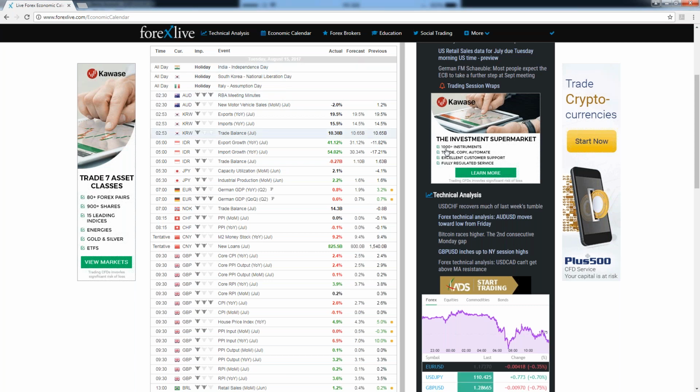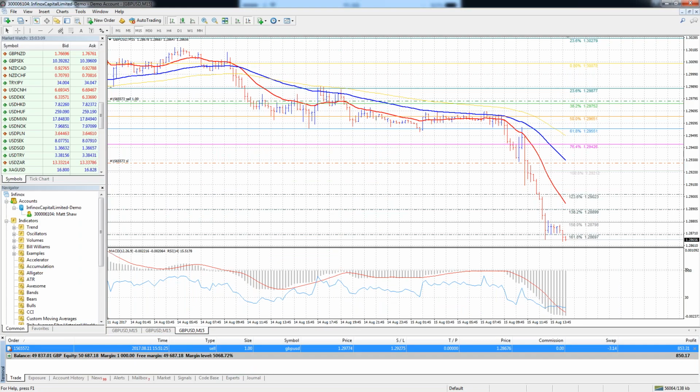Now this trade I already have running, it's not new. This was opened on the 11th, as you can see here, the 11th of August. So it's running. I've lowered my stop loss. Each time the market sold off, I brought my stop loss down with it, and now it's 50 pips into profit. So even if the market rallied up 60 pips, I'm still 50 pips in profit.